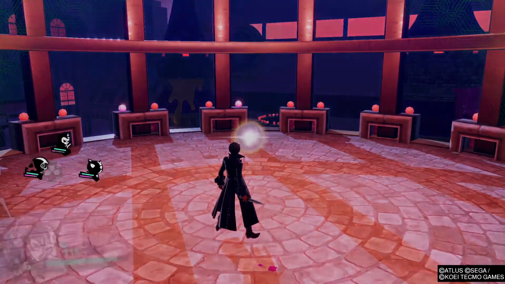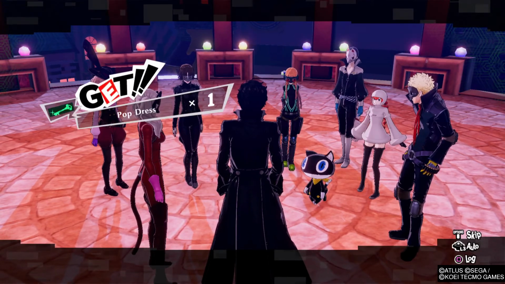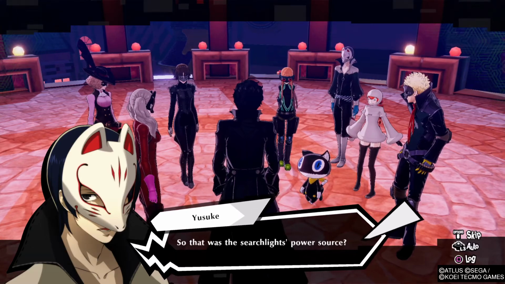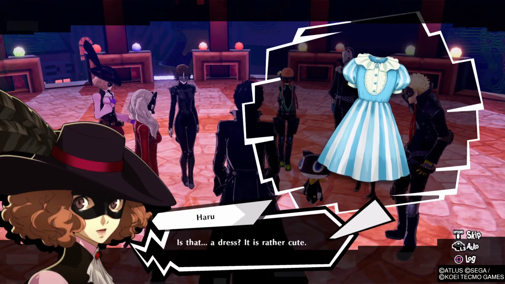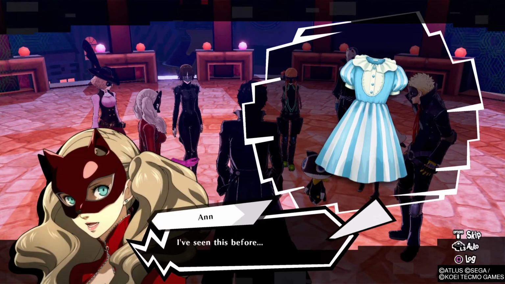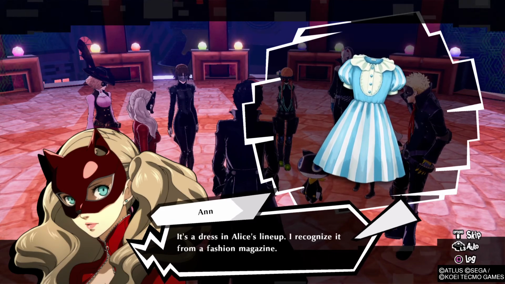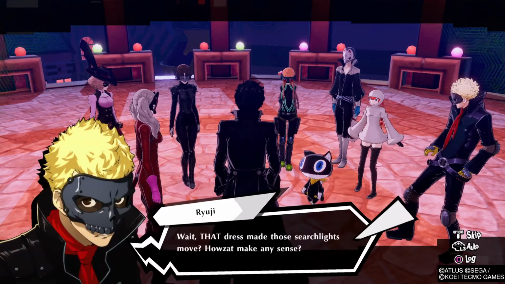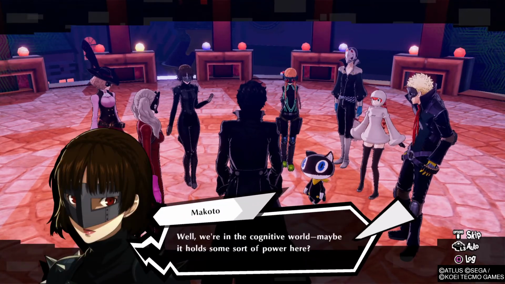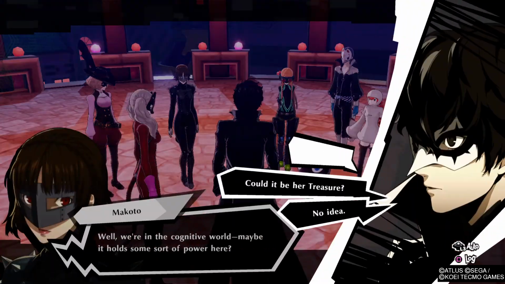Let's see what this is about. A pop dress. So that was the searchlight's power source. Is that a dress? It is rather cute. I've seen this before. It's a dress in Alice's lineup. I recognize it from a fashion magazine. Wait, that dress made the searchlights move? Doesn't make any sense. Well, we're in the cognitive world. Maybe it holds some sort of power here?